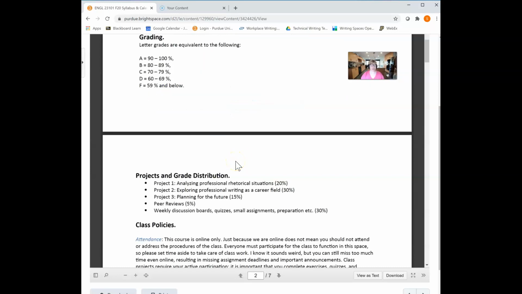Okay, letter grading. I only do whole letter grades. I don't generally use the plus minus system simply because what's the difference between a B plus and an A minus in terms of the learning and the actual application that a student gets out of a class? It's impossible to tell in a class like ours.